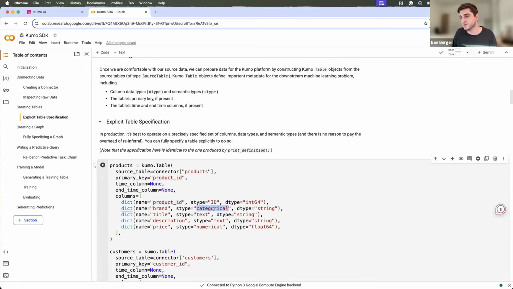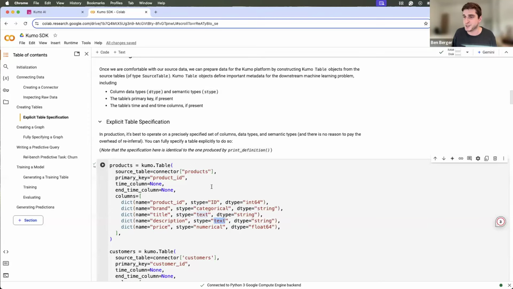So a couple of those semantic types you're probably very familiar with: categorical, numerical, very classic types of encodings that you go through in your development process. But the platform is also capable of reading and ingesting freeform text fields, so a language model behind the scenes would encode these raw text fields and use them for modeling. You can bring your own embeddings; the platform can ingest and leverage embeddings that you bring as well. There can be multi-categorical fields. So there's a lot of flexibility in what type of data the platform can ingest and leverage.